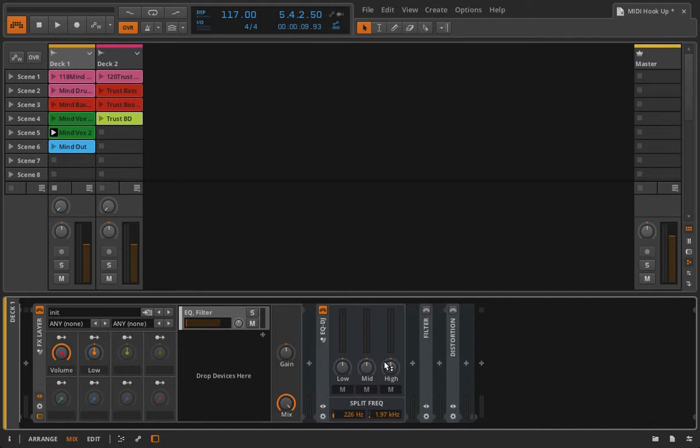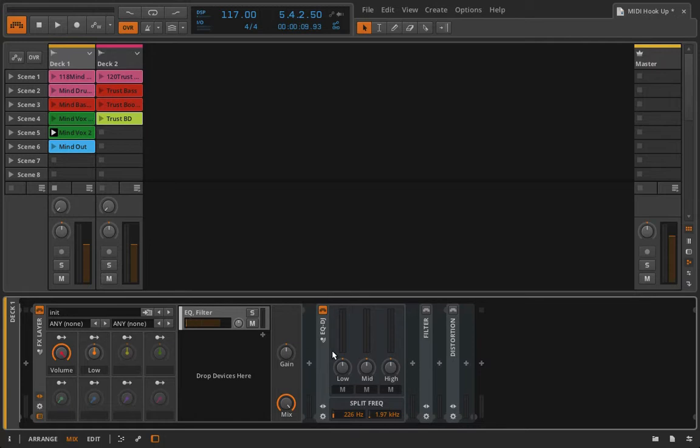Now, truth be told, you're not really going to want to make too many boosts when you're DJing. Maybe occasionally 1 or 2 dB to the mid-range, perhaps 1 or 2 dB to the high range, but you don't ever have to, because thinking what we know about the frequency spectrum, it should be pretty obvious that if we decrease our lows and our mids, the emphasis is going to be placed on the highs. If we decrease our lows and our highs, the emphasis will be on the mid. So you can make boosts by cutting, and you're never going to have to worry about getting muddy or adding too many dBs. So this is another alternative if you want.